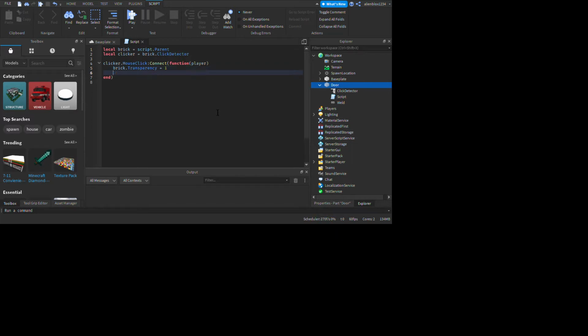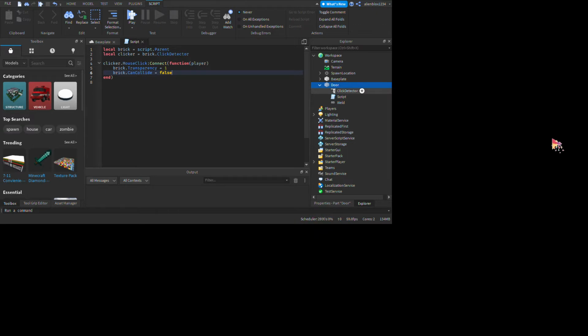Oops, equals 1. Brick.CanCollide equals true. Equals false.